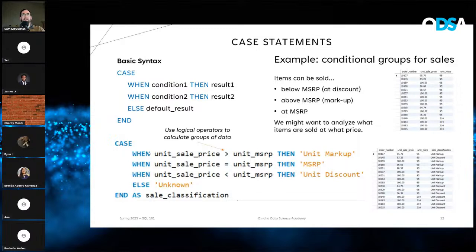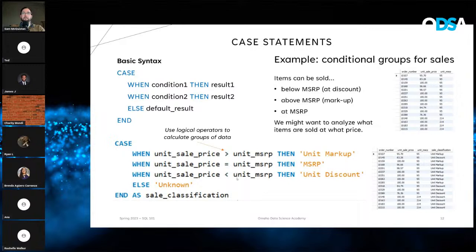And then if the unit sale price is equal to the MSRP, then it should be MSRP. And then we go through the less than case where it's a unit discount. And then if your record doesn't meet the criteria of one of the cases you put in your case statement, then you can lump it into the unknown. And when you add this column to a particular table and you're trying to diagnose where something may have gone wrong, or you're trying to find cases that were not matched to a group, this would be when you would just select all from that particular table.